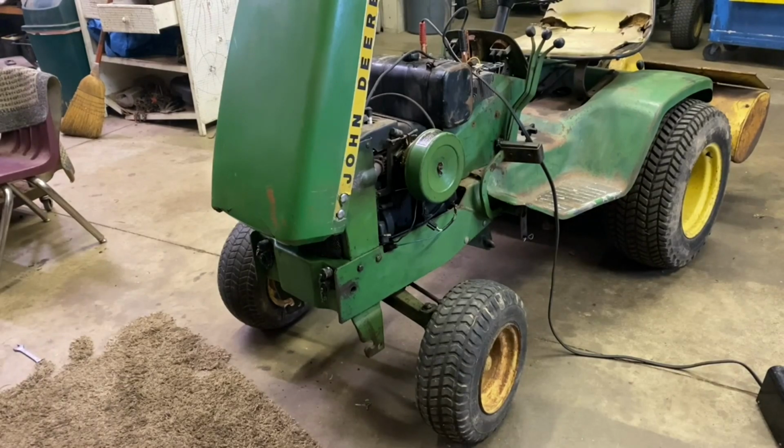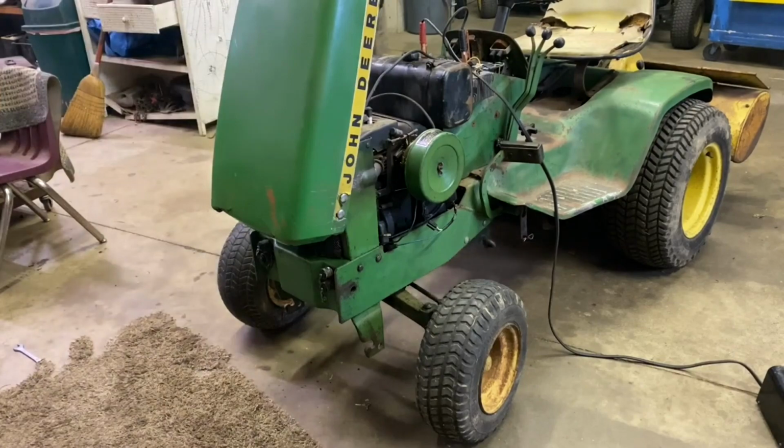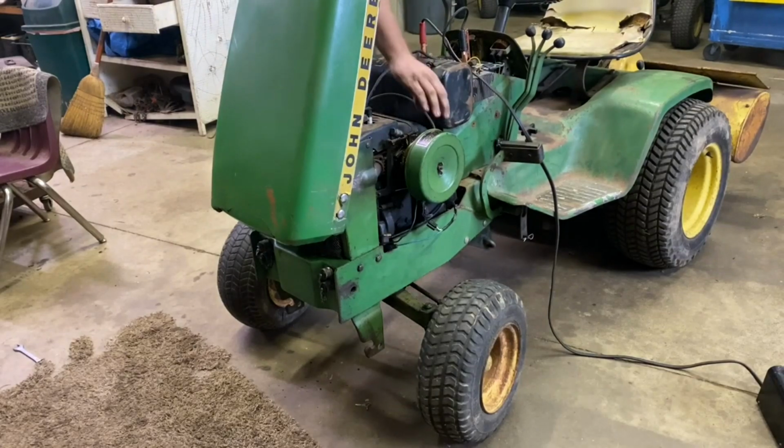I'm probably going to have to go through it and do some rewiring here sometime soon. But, you know, at the moment, we can just leave it alone. But at least we know the charging system works. That's a good thing, I guess. So let's go on ahead and start this little girl up. And once we get her started up, we'll take it outside and drive it around, make sure it drives good. And then I want to go take it and try doing some tilling with it and see how it does.